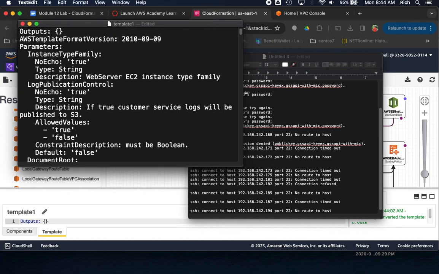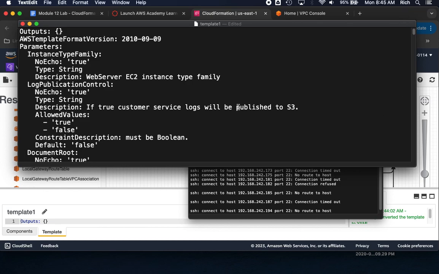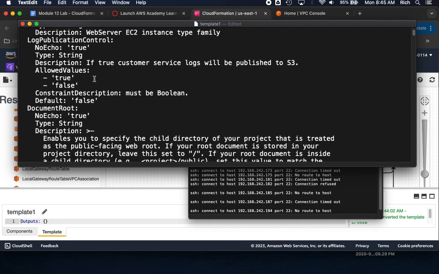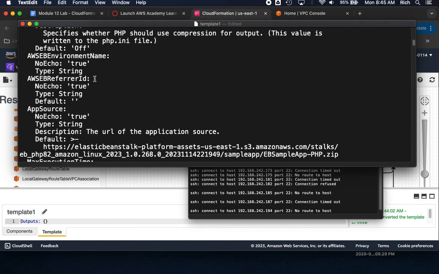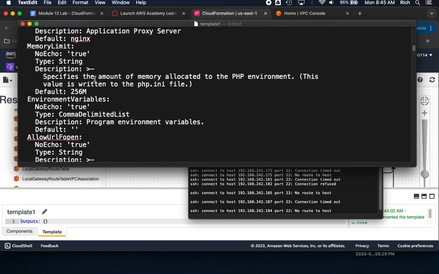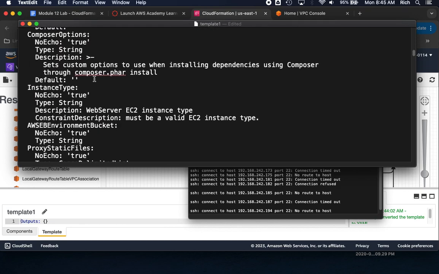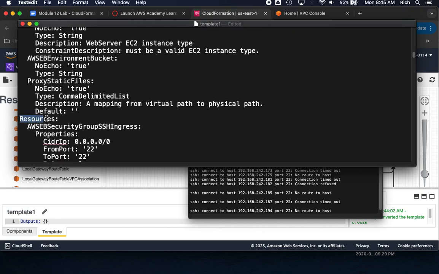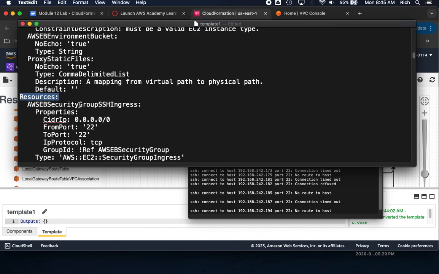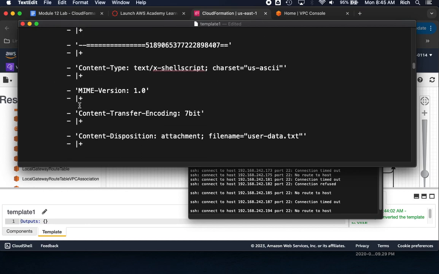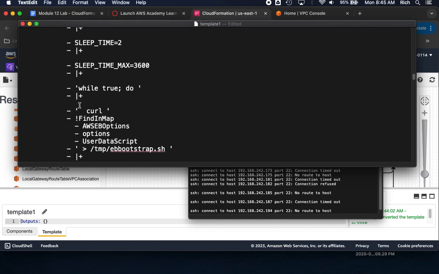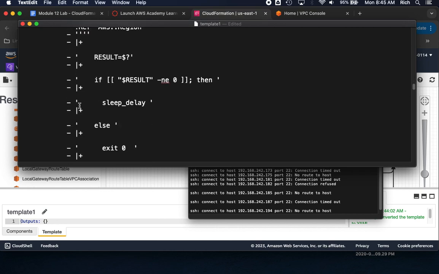This template is far more complex than what we're going to be dealing with. But essentially, there are certain areas in the template. There's a parameter section. The parameters are questions you have to fill out when you create your environment from your template. Resources section. These are things you need to have or create within your environment. And there's some other stuff. We're not going to go into great detail on this template.